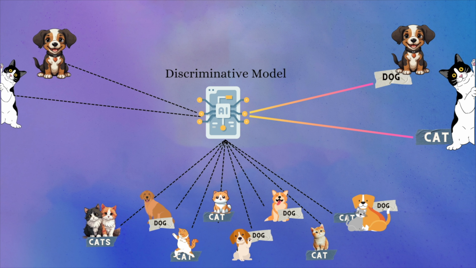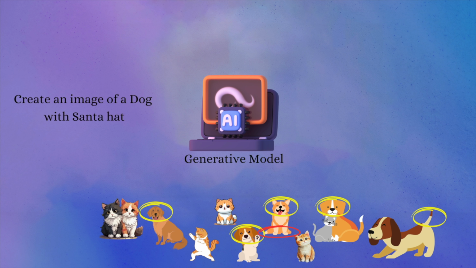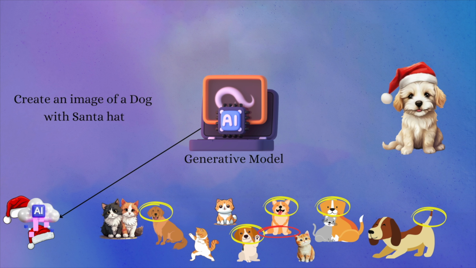That's where Gen AI comes in. Gen AI, instead of looking at the labels, looks for patterns, for data points that resemble a dog, that resemble a cat. So when we give a prompt to Gen AI, create an image of a dog, it looks for the patterns instead of the labels. And using those patterns, it's able to create an output of a dog.